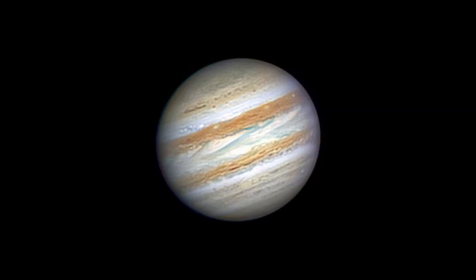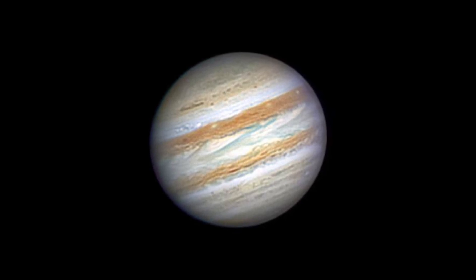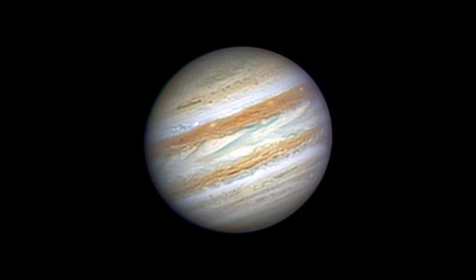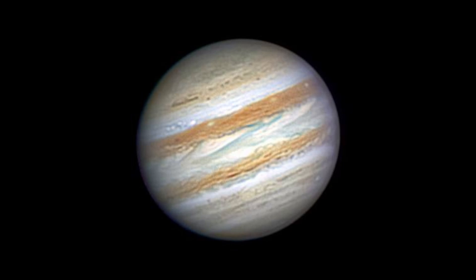I got this image using a Celestron C8, and I've gotten pretty good images with similar telescopes too. The C8 is a very good telescope and you can get amazing photos out of it. If you're getting poor results, it's likely because of where you're located and how good the atmospheric turbulence is — location can really affect seeing. How many clouds are nearby matters too, but seeing is very important.